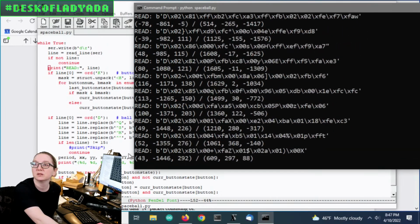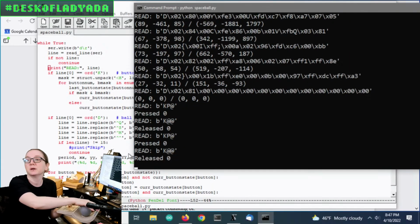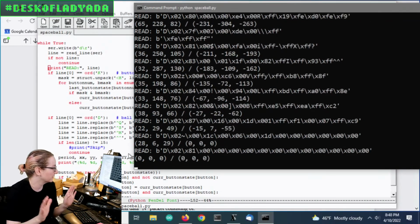But as I'm moving the ball, maybe I'll hold this up. As I'm moving it, data comes through, and then I press buttons. I get button presses. So that's it. I mean, pretty much, the code's done.